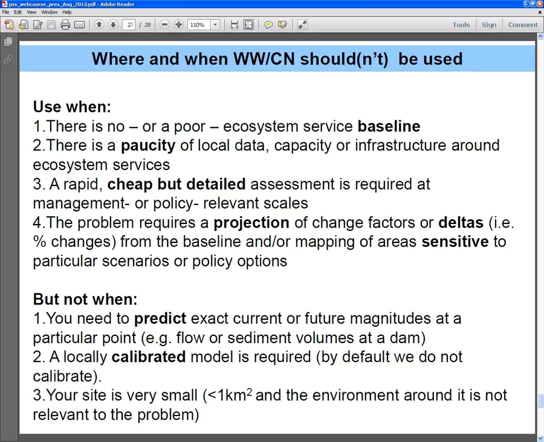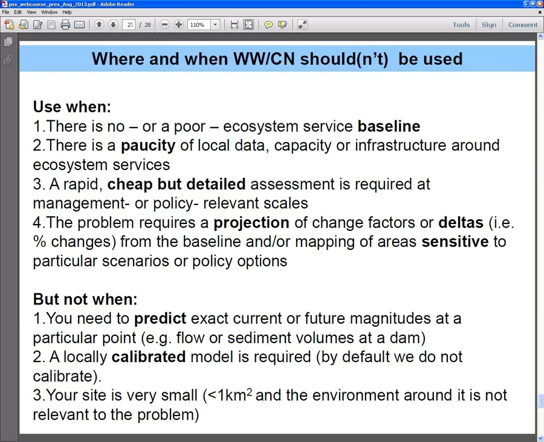If you need a rapid, cheap, but still detailed assessment, and if you have a problem that requires a projection of change, because for both the tools, we give you a baseline, it calculates a baseline first, and then you can apply scenario policy interventions, and they will be compared to the baseline. So you're looking at projection of change factors.